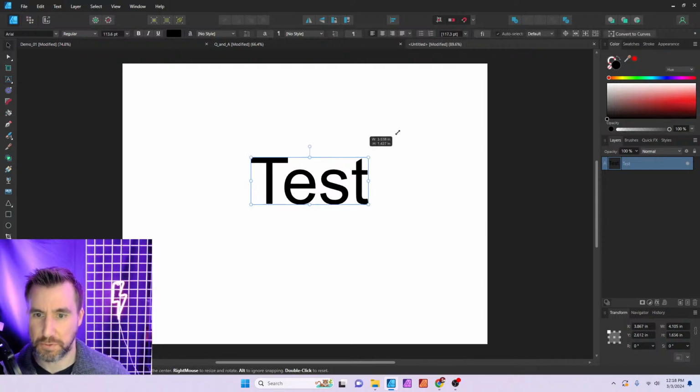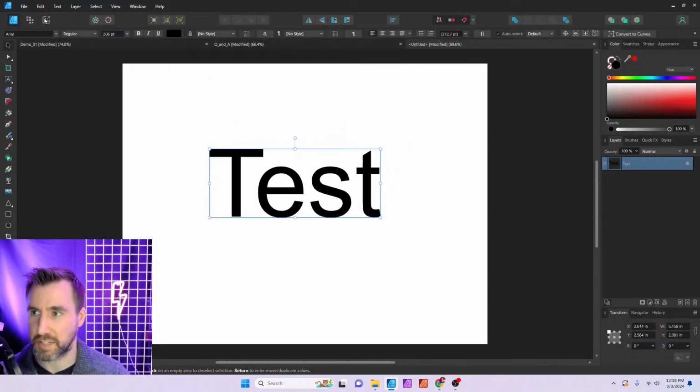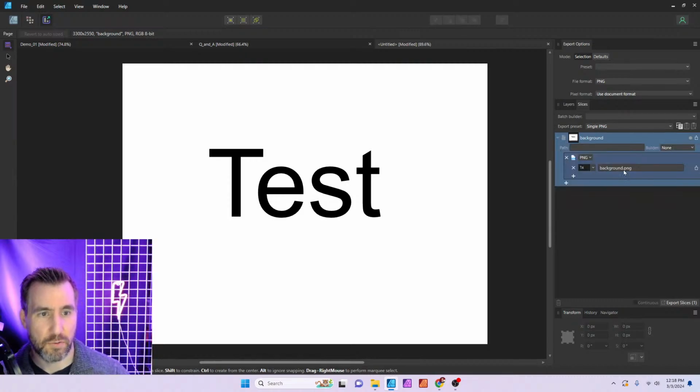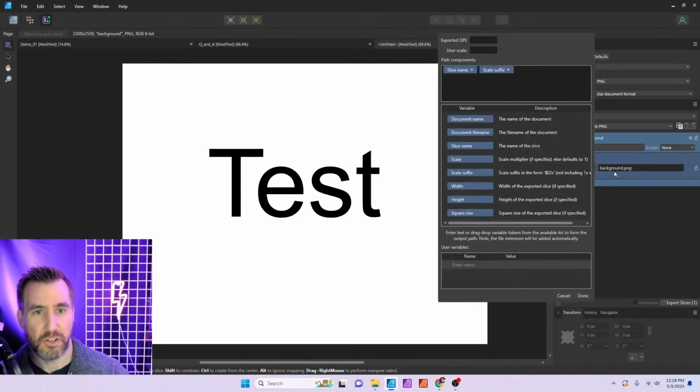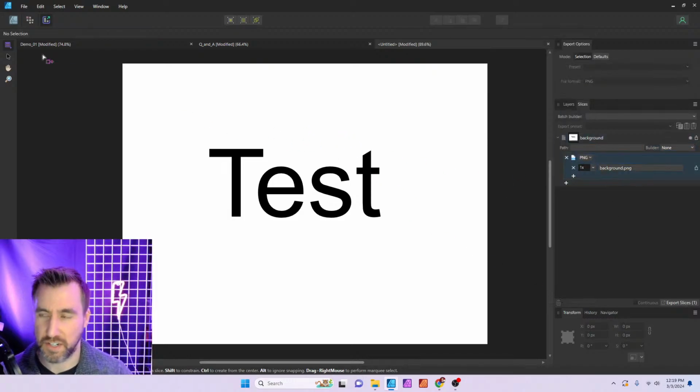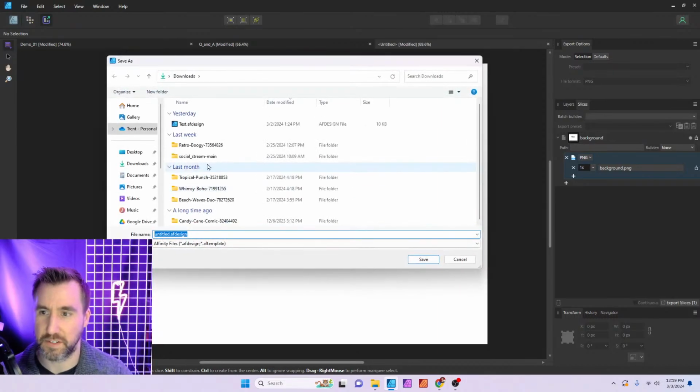So the new feature, which was kind of interesting, is if you go to the export persona, you can now build up this title here. If you click on this, you could always do this, but these options for the file name and the document name weren't here before. So one thing I thought was, well, maybe I just didn't save this, because I noticed an issue here where it actually wasn't adding that. So let me save this.